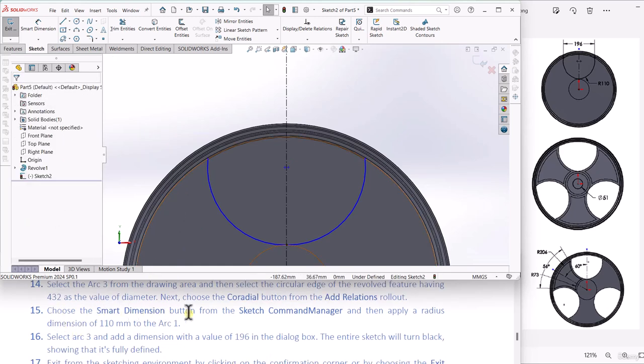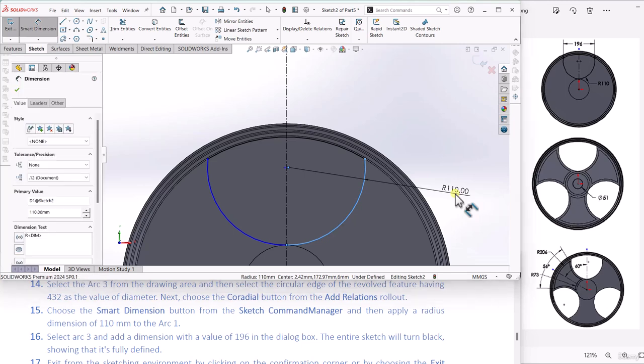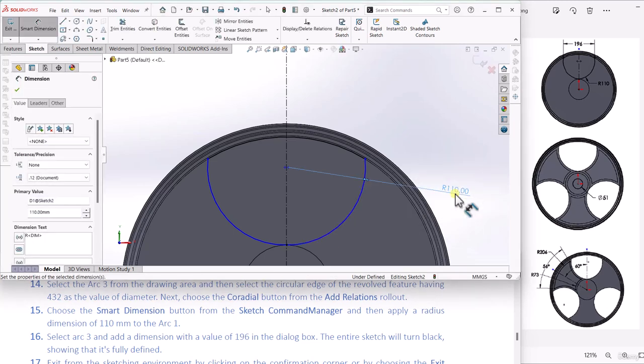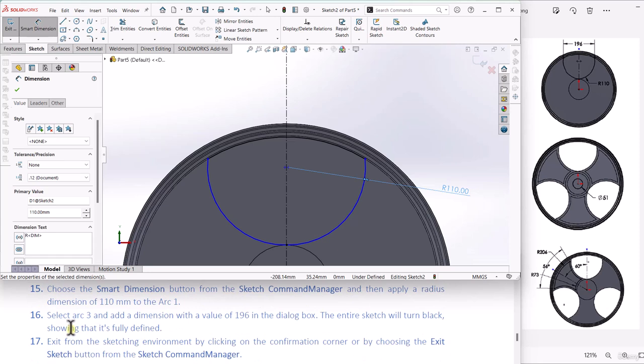Choose the Smart Dimension button from the Sketch command manager and then apply a radius dimension of 110 mm to arc 1. Go to Smart Dimension, select arc 1, put the value 110. Select arc 3 and add a dimension with the value of 196 in the dialog box.